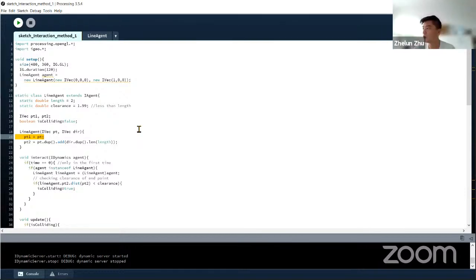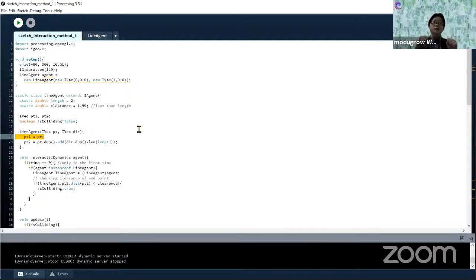Right. This is the line agent, which is a bit different from the agent we were working with yesterday. Yesterday we had just position and direction, but this line agent has point 1 and point 2, a starting point and an end point. That's the main difference. The line location is given by the parent, so once it's given, it never changes.